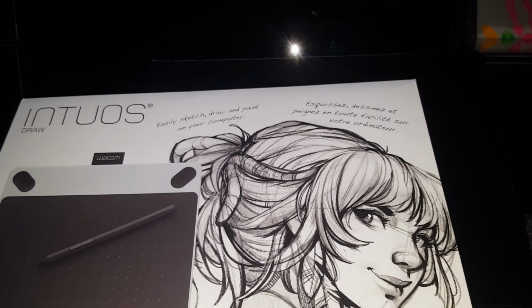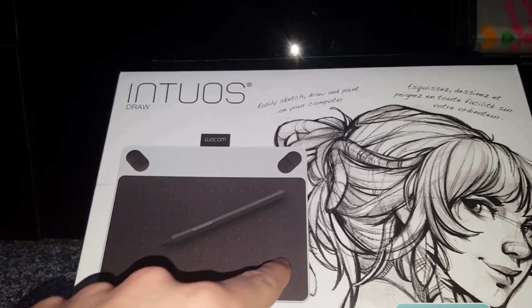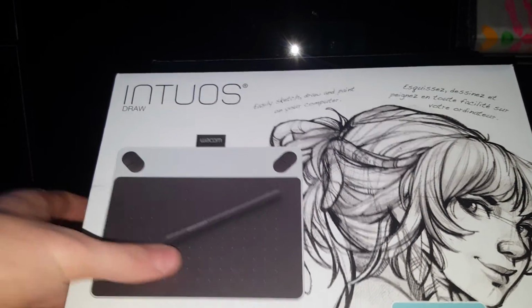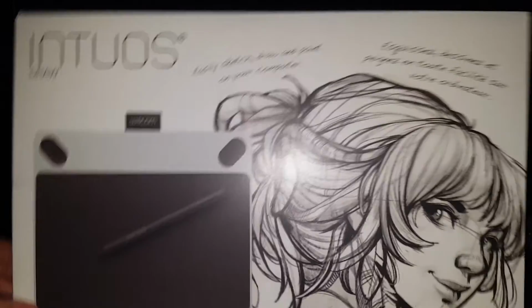I could never figure out where my pen was on the screen. I was always trying to draw and always confused about where. Because, obviously, that's smaller than the laptop screen. I didn't know the ratio to it, and not the Twitter ratio. I didn't know whereabouts my cursor was. I know there are dots to roughly tell you where, but that didn't help because I was looking at the screen. But yeah, it is really good, and I'm going to use it more for videos.